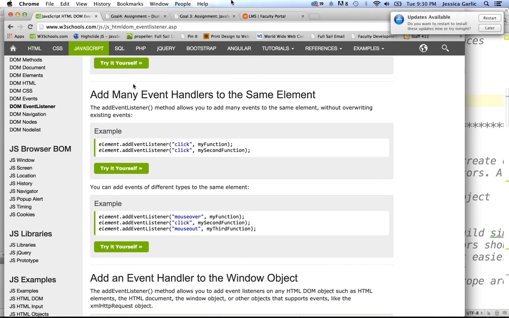Is there a reason it's called Event Listener? Yes, it is called Event Listener because essentially the element is sitting there listening for the event to happen. So it's a really literal name. It's waiting for the button to be clicked. And once the button is clicked, it runs your function, which would be the result of the event. So it's listening, it's waiting for something to happen, which is why it's an event listener.